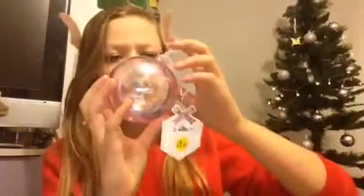So this next DIY includes this lovely glass bauble, and I don't know if this is like broke, but it's got like a little hole in here, which is actually a good thing that it's got that in. And you'll need some glue, and it looks like a bubble, but it's more pink. I'm going to go for the pink glitter, so we're going to put some glue inside, get that all around, and sprinkle the pink glitter inside.